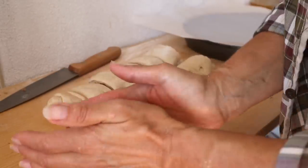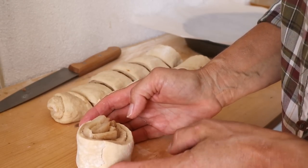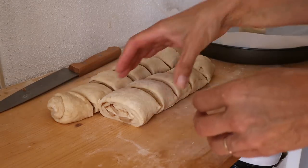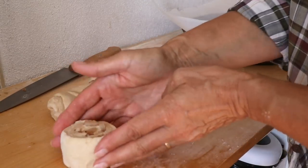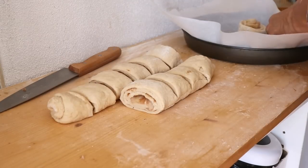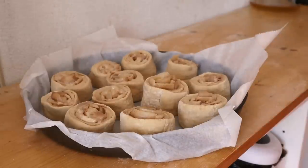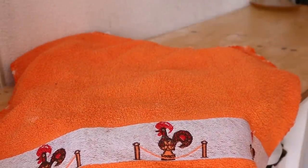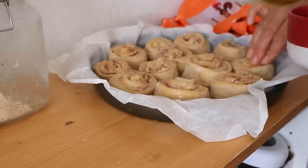Just shape them a little bit — you can see we've got a good seal on there. Pop it in. That's all the buns in the pan. I'll cover them again and leave them to prove, probably about thirty to forty minutes until they swell up and start touching each other. Then they'll go in a hot oven and bake until they're golden.